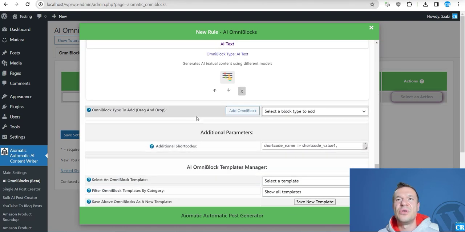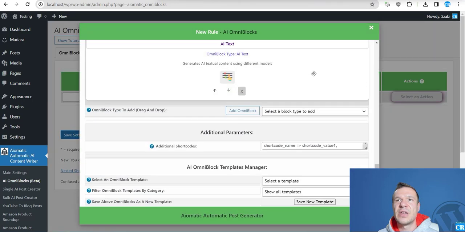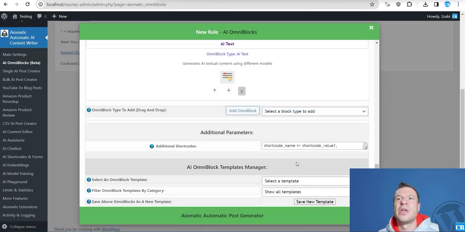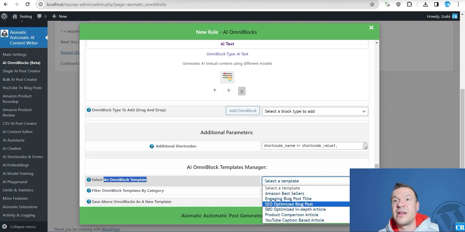If we want to load a different template that we just loaded up using the OmniBlock Template Manager, we can go to the bottom of this rule, and here we can select Template Manager, select an OmniBlock template. And here you will be able to select the templates that you just imported.